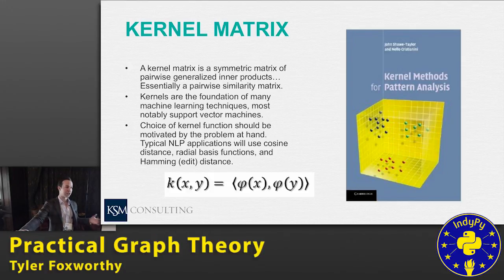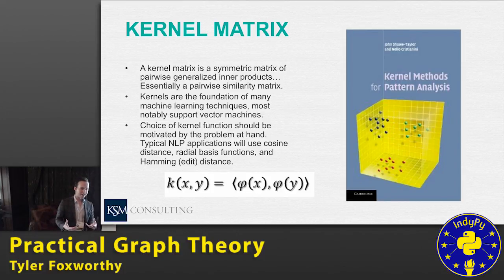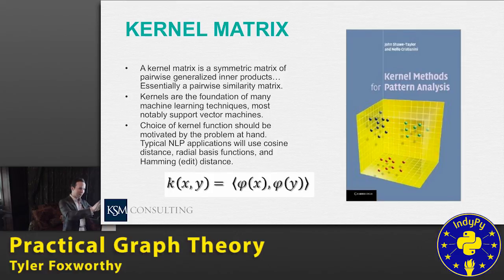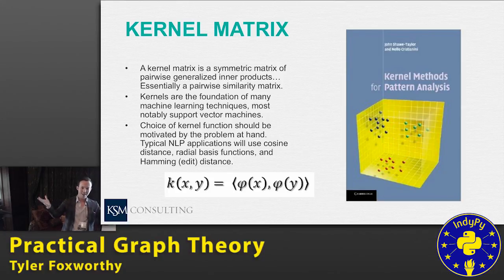Depending on your application and the dimensionality of the data, many people will use radial basis functions, which are essentially Gaussian kernels. If you make the assumption that there's some inherent clustering in your data, when you map the data using radial basis functions into the kernel space, the Gaussian nature of the data really shines. If you have two clusters in the data that might look scattered and overlapped using Euclidean distance, when you use a radial basis function, those Gaussian clusters tighten up in the kernel space, making it a lot easier to draw a line through them — which is really the whole basis of most of this mathematics: trying to draw very high-dimensional lines through patterns.